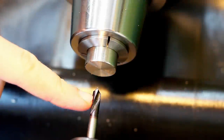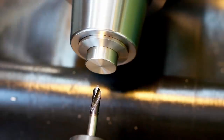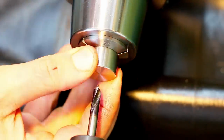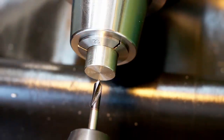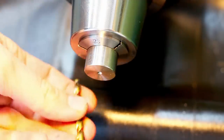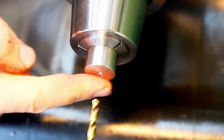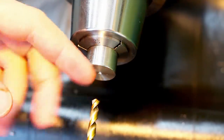We start with a spotting drill. We start by tightening the collet chuck of the lathe. Then we follow with a spotting drill, followed by a 6 millimeter drill. And I'm setting the zero of this drill on the face of the part with the tip.